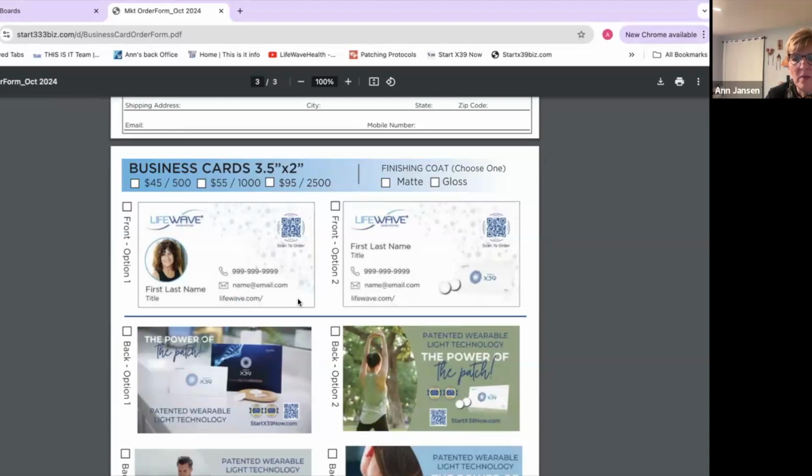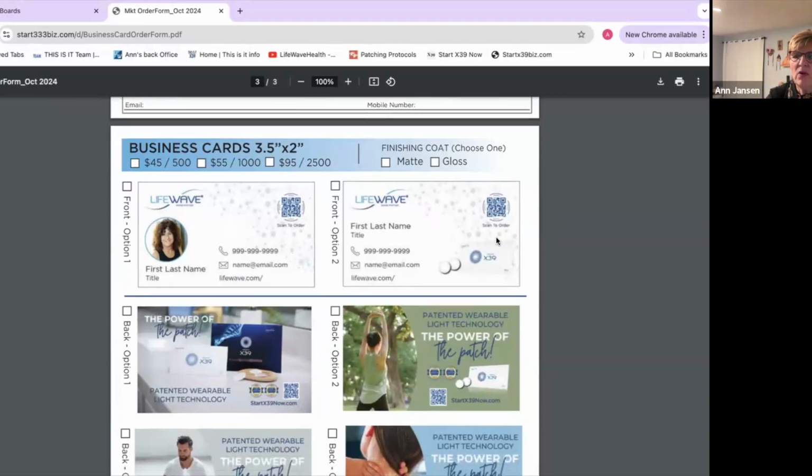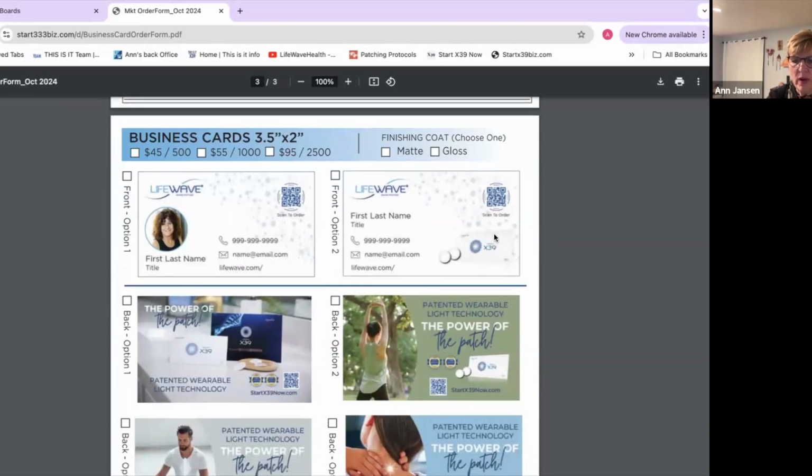And then I'm going to recommend that you put this QR code on here. Sally will make a QR code for you, and the person can scan that and go right to your information site. And then on the back, you have another code. It's how to order. So I highly recommend 2 QR codes on your business card because people love using them now. It's just a quick way of doing that.